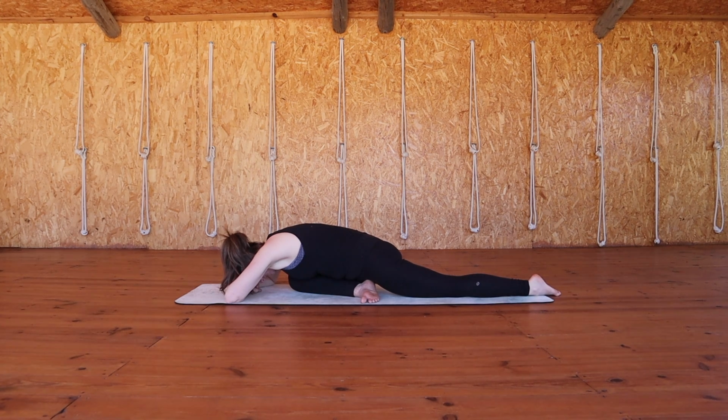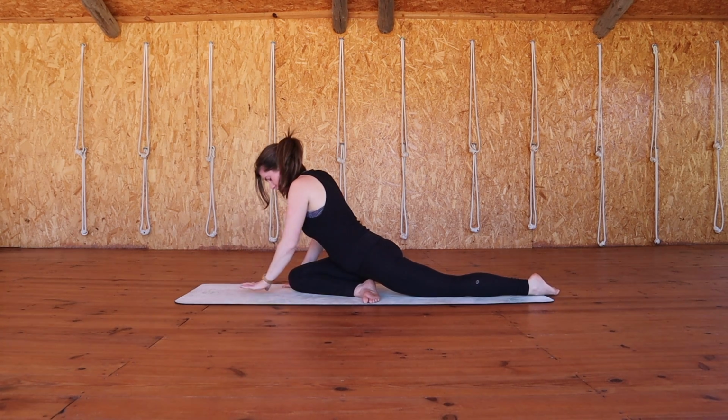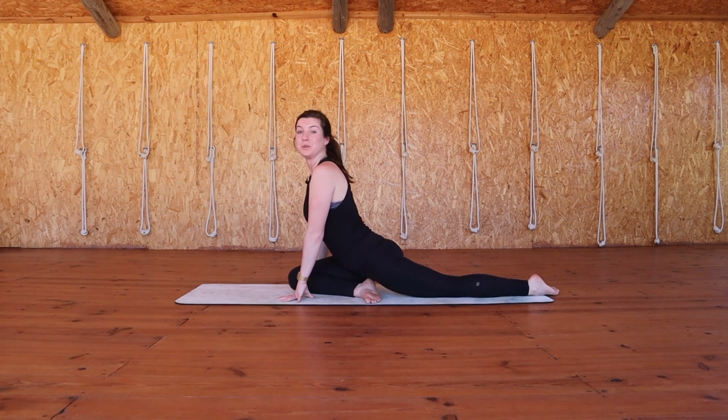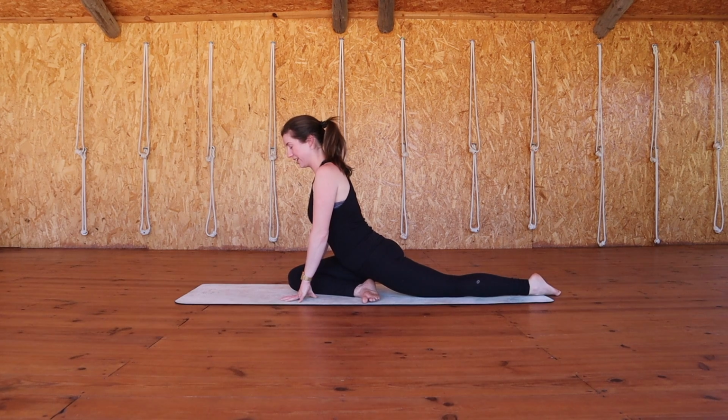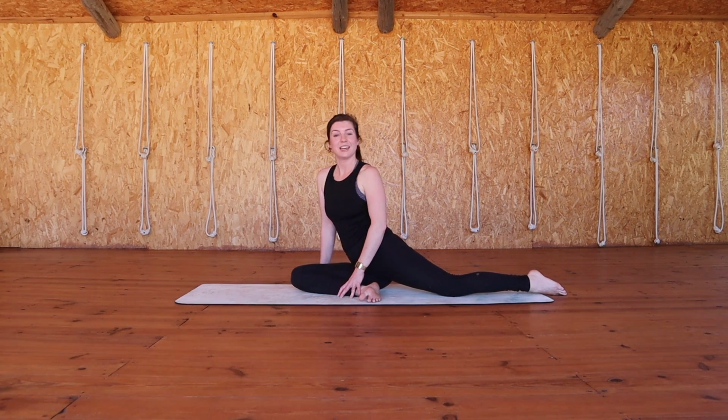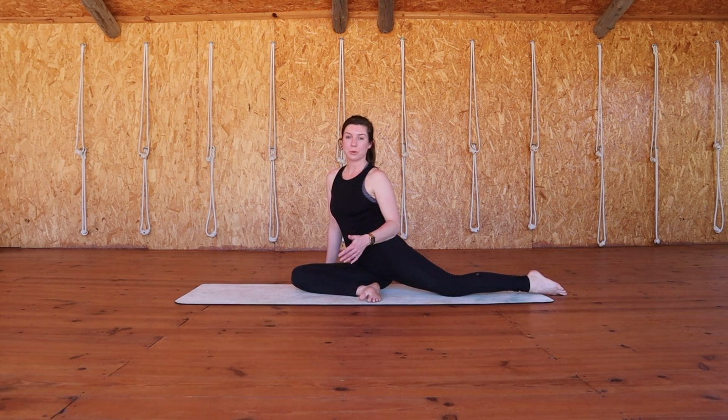Now it's time for us to slowly transition back up. If you do have a cushion underneath your right hip, you can remove it and then come to sit on your right hip. Transitioning into our next pose, which is shoelace pose.